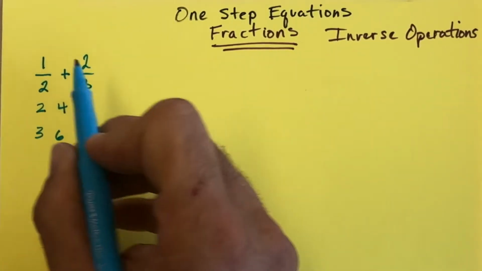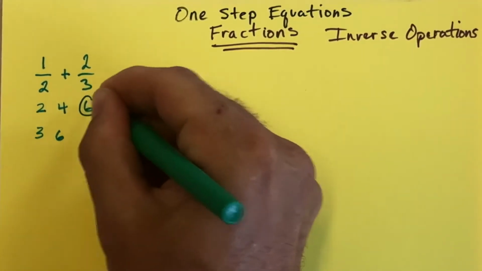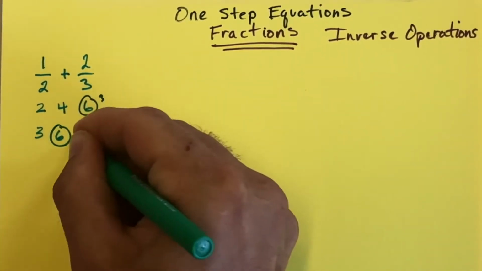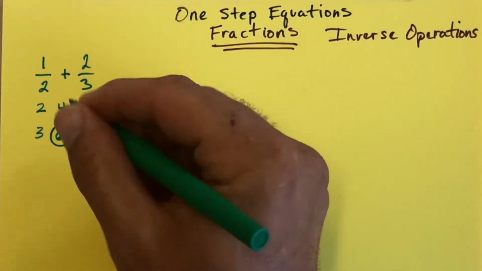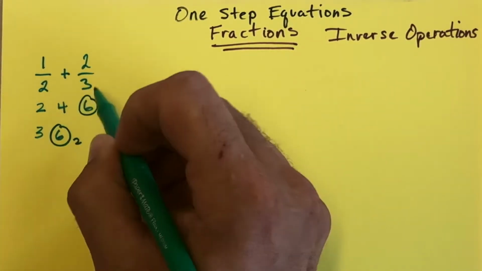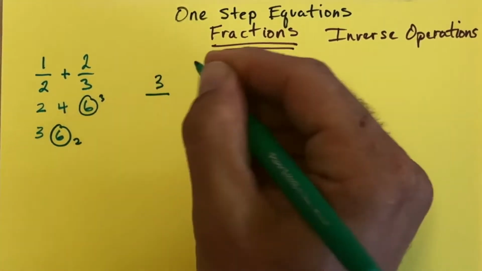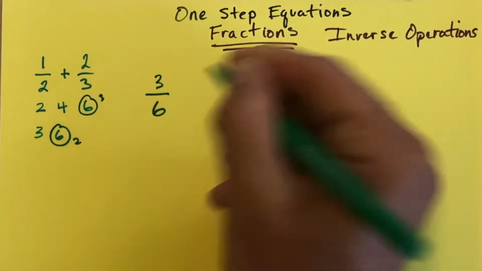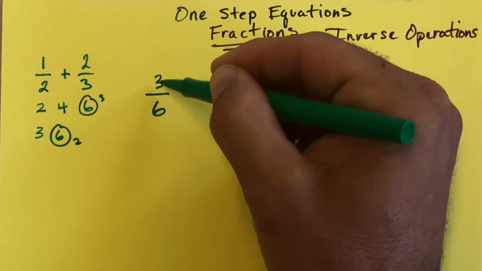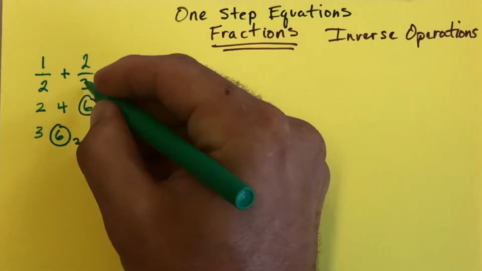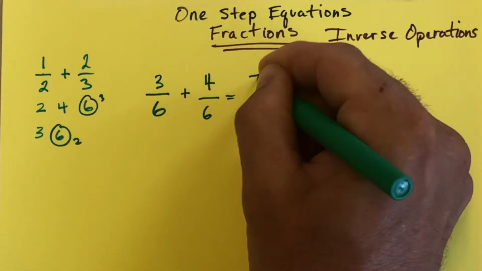Now what we do is we take our multiples of 2, 4, 6. The 2 will go in 3 times, the 3 will go in twice, and that's how we're going to change both the top and bottom of the fraction. Our 1/2 now becomes, well, if 2 went into 6 3 times, then we're just going to do 3 times 1, and we're going to get 3 out of 6. Nothing changes. The value stays the same. You're just changing the way it looks. Plus, 3 goes into 6 twice, so 2 times 2, that's the 4/6, with the 7/6.